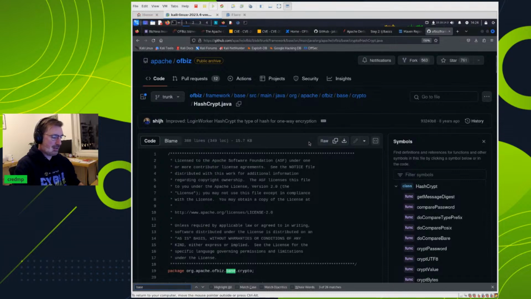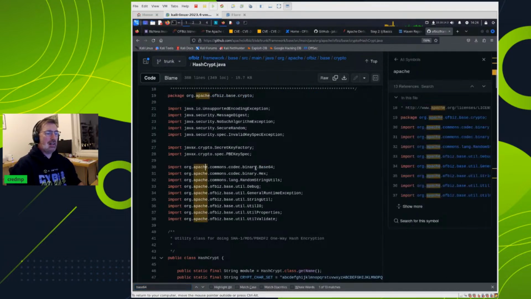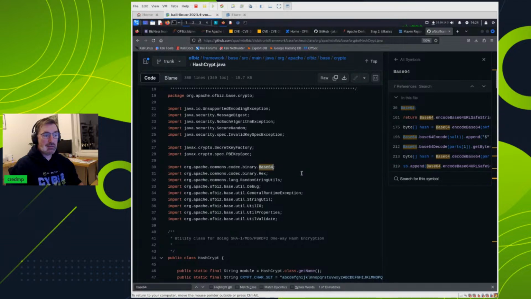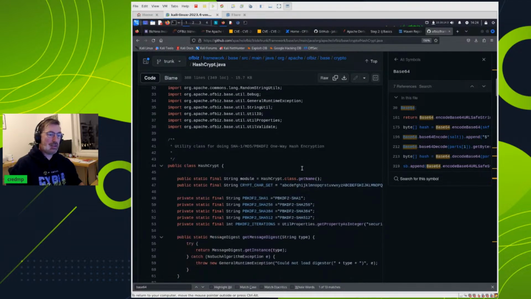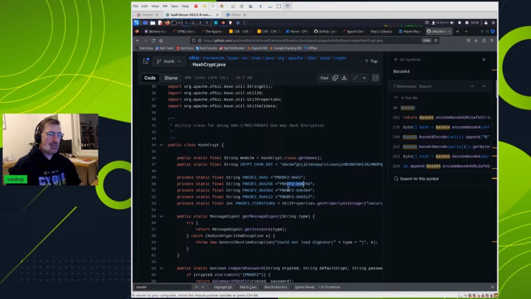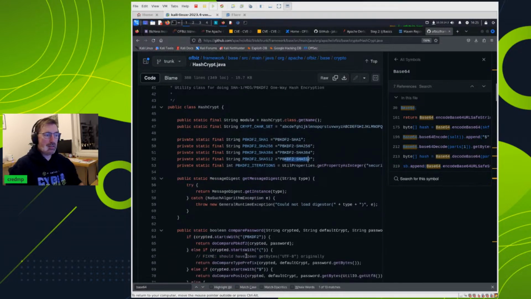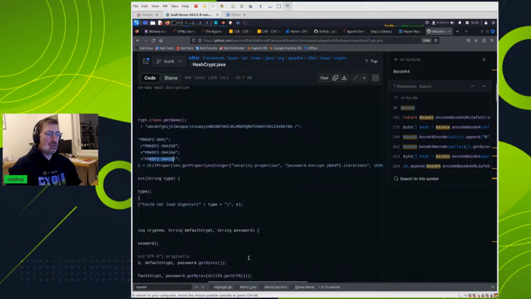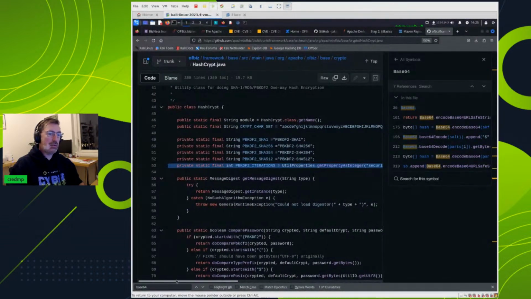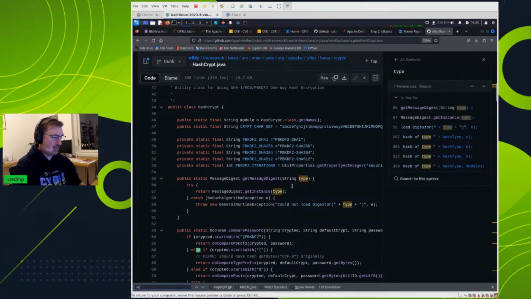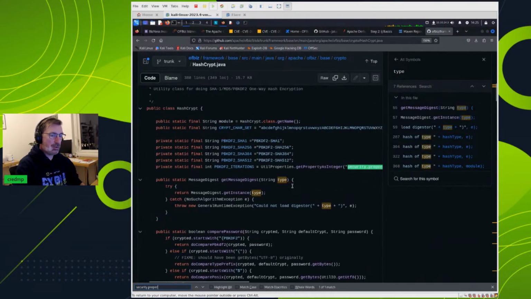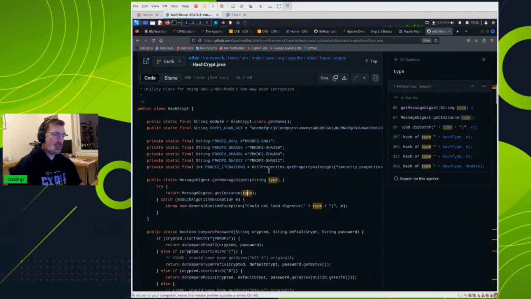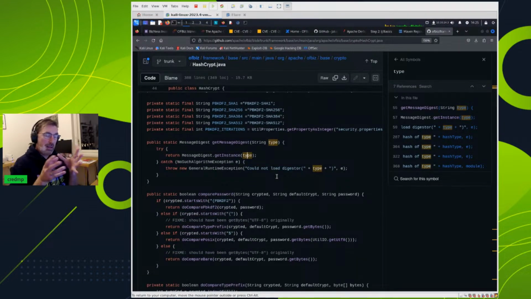First thing here is that we'll notice if we scroll through that it will actually utilize base64 in some way, which is quite interesting. We see that there are different algorithms that can be used, and it will actually use that security.properties to find out what way it should actually encrypt stuff, which is quite interesting. I think there's multiple references. There's one reference to it, but it uses that file to see how it should encrypt stuff.